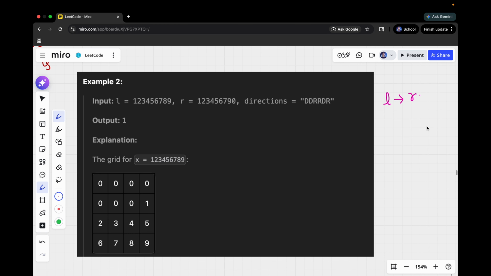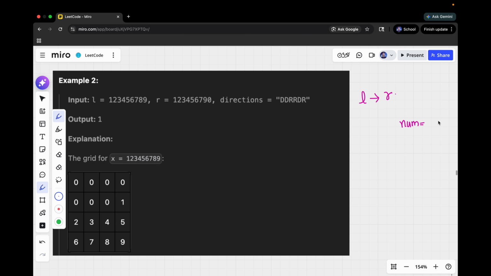So let's say our number is 17. It's 2 digits, so the first 14 digits will be 0, and then 1 and 7.